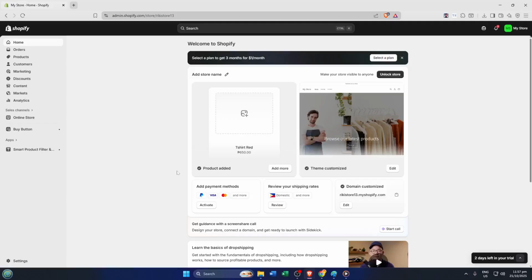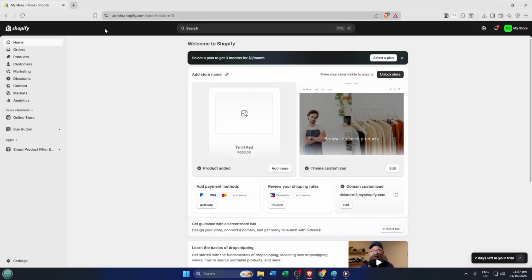Looking to create a sleek password page for your clothing brand on Shopify? Whether you're prepping for a big launch, want to build anticipation, or simply need a private storefront while you set things up, this video will walk you step by step through making a custom password page that works as a stylish placeholder for your store. By the end of this tutorial, you'll know exactly how to set up a branded password page, customize its look, and welcome visitors with just the right message. All right, let's dive right in.